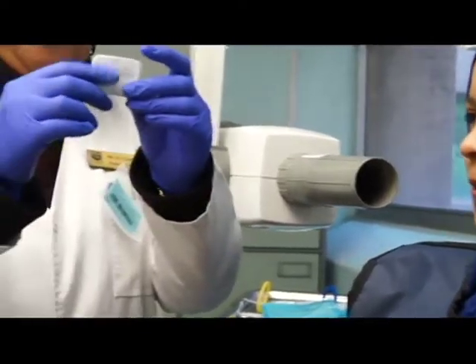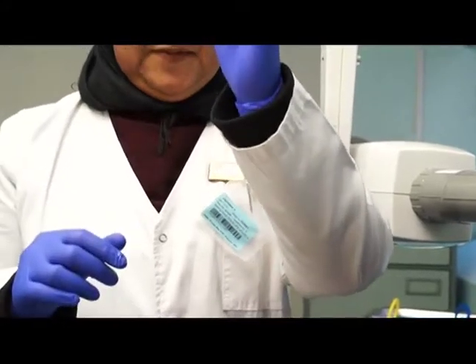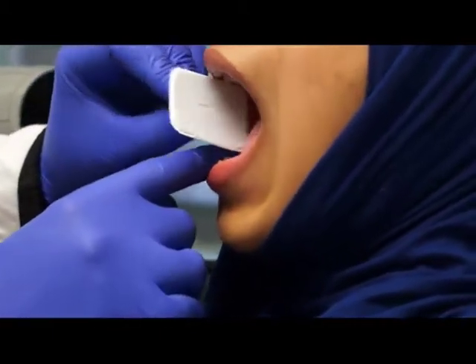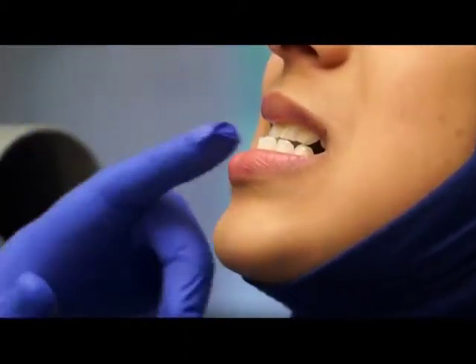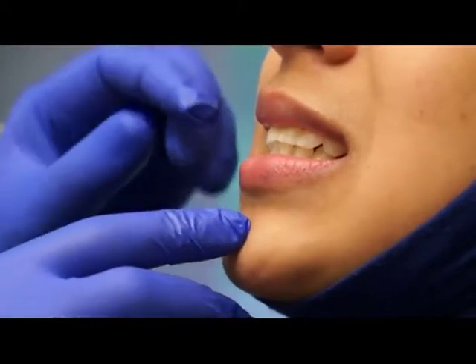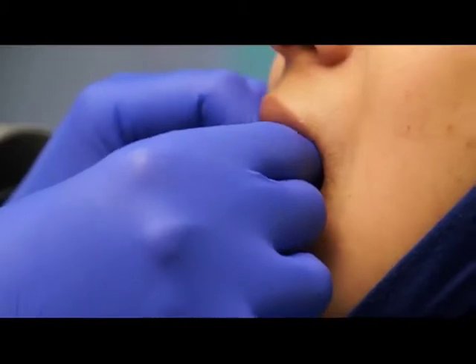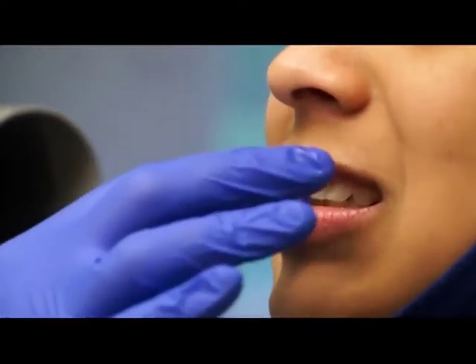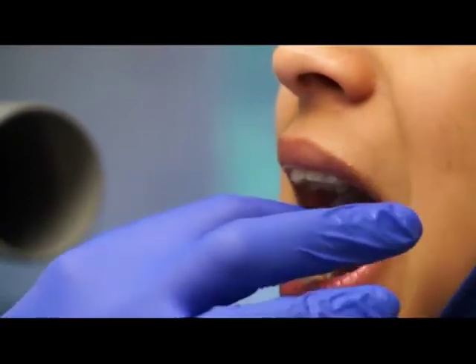If you don't have a size three bite-wing form, we can use the posterior form as a bite-wing form. If I want to position it in my patient's mouth, we can't see all the posterior teeth - we'll see the premolars but we won't see all the molars. So we'll take one in the premolar region and then another one in the molar region. If you take a bite-wing radiograph, obviously it's a set of bite-wings - we have to take both sides. So if it's a size three form, we'll take two, and if it's your size two form, we'll take four periapical radiographs. And if it's a child, we use the smaller form - the anterior size one form - instead of your big size three form.